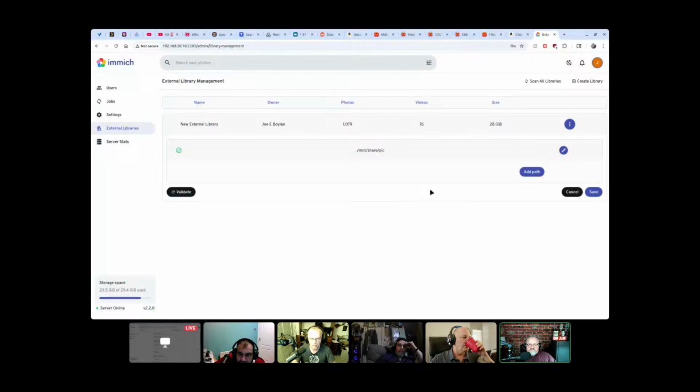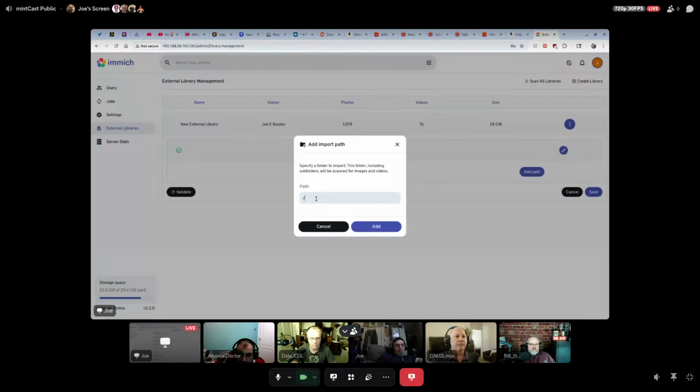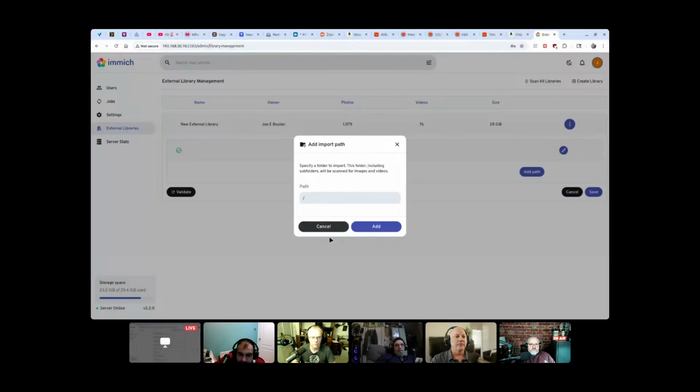That's probably confusing. And I will say that when you're adding a path, it doesn't actually see anything. So you do have to have it memorized. So it's not like anything comes up to let me know that I'm on the right path.